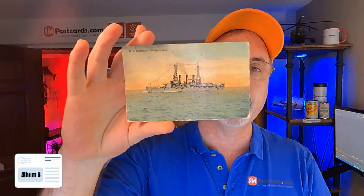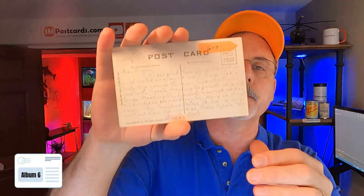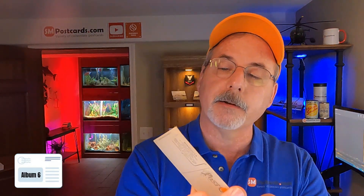Battleship Rhode Island — $4 to $5. Eight 12-inch guns on the Super Dreadnought — I put $6 to $7. I couldn't find this card out there, but that's all the guns going off. I tried different ways; I have to go back and do some more research, but I put $6 to $7, it might be a little higher. USS Minnesota — $5 to $6. Look at the guns sitting there — that's why I put $5 to $6. I've got some guys on there too.